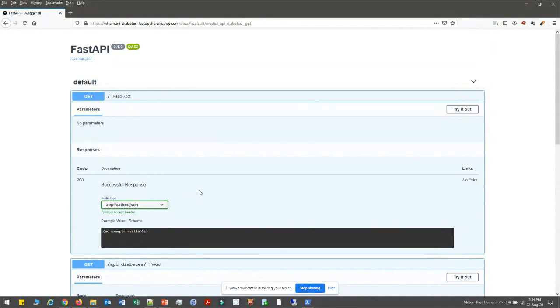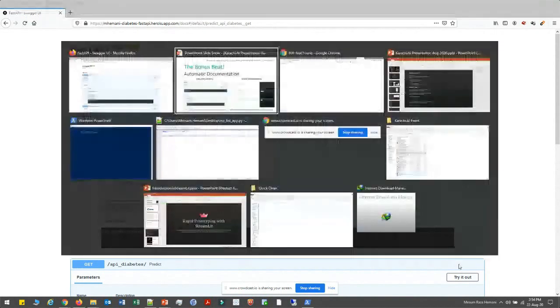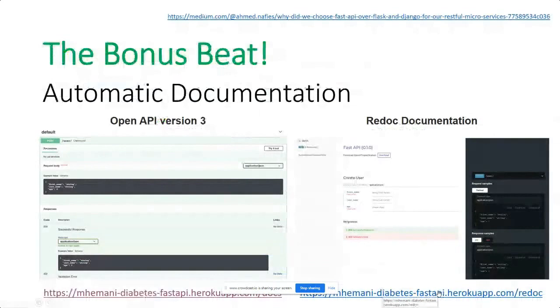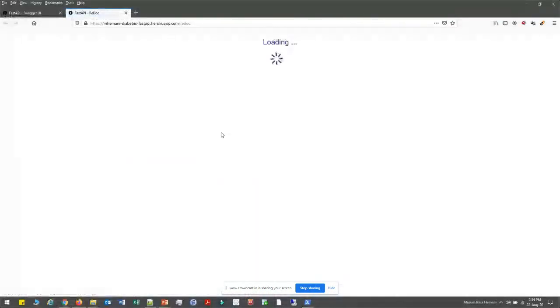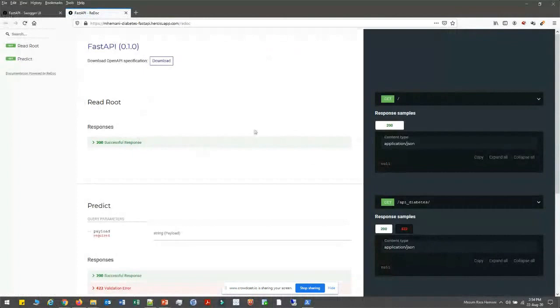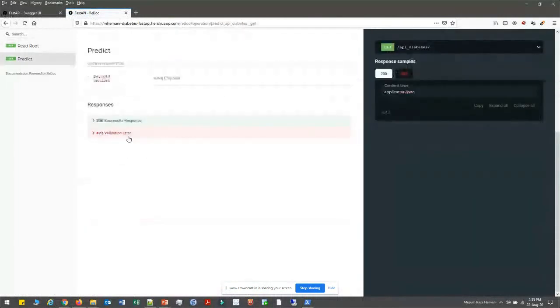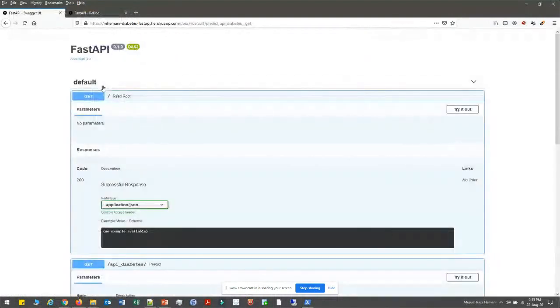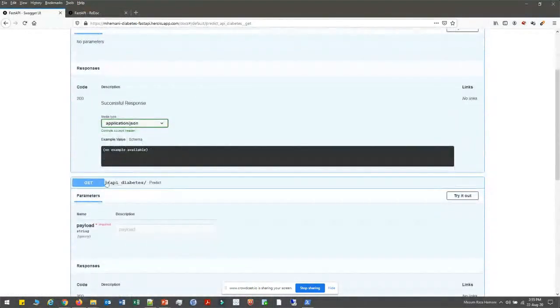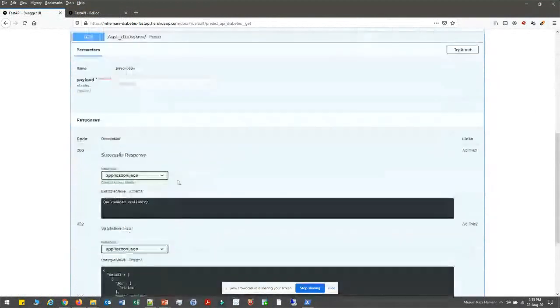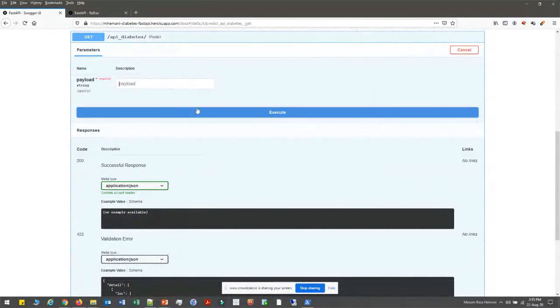So this is what FastAPI does, and you can also get another flavor of documentation, where you can test your things out as well. That is called ReDoc. Here you can input your values and get your API working as well. So this is the Swagger UI. You can put in your responses, validation and payloads, and test your API. If you click try it out, you can put in the complete payload and it executes. Let me demonstrate how it works.